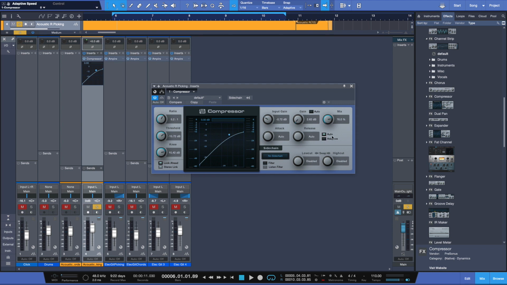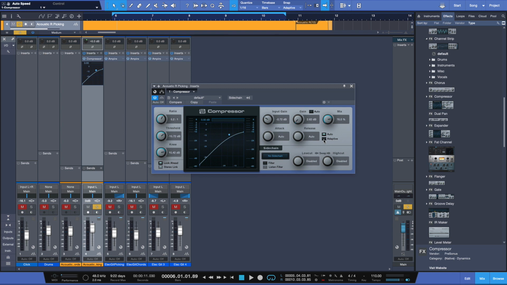Now, under auto, if you select this, you see the attack and release went to automatic mode. It's because it's going to use a parameter built into the compressor to decide for you. It's going to use an average. So auto does make things a little bit simple, and it might work great on something that you know is more consistent, like a snare drum hit or a kick drum hit, for example. So that's a really nice, handy little feature.